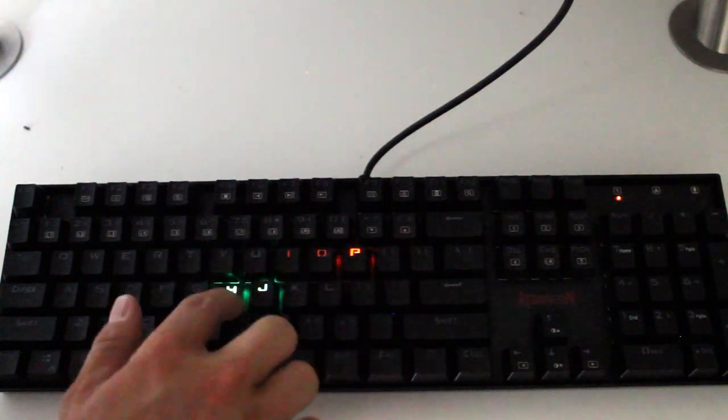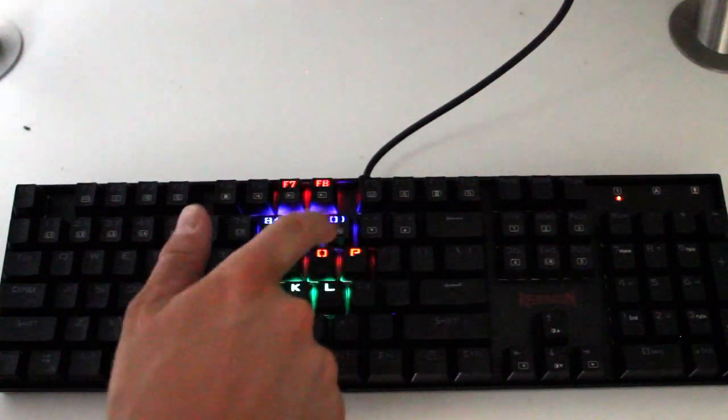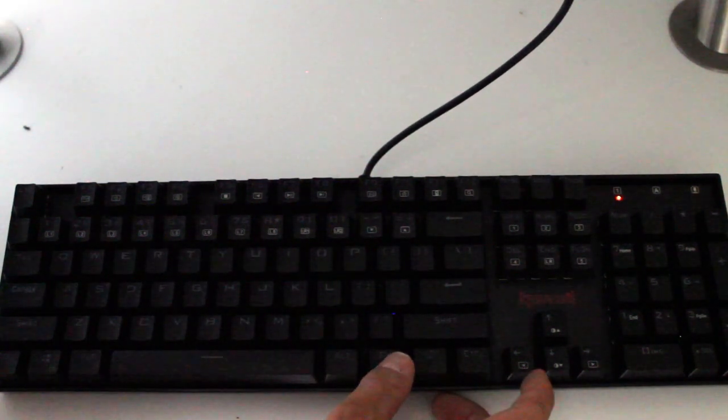If you type quickly in ripple mode it kind of just goes into freak-out mode, but it's really neat to see individual keys. Fn Home again is single key memory — as you click it stays lit up for a second. Fn Home again does a single line when you click a key, so it travels across the line. Again going quick it's a bit of a mess but individual keys look awesome. Fn Home once more highlights the six or seven keys around the key you press.